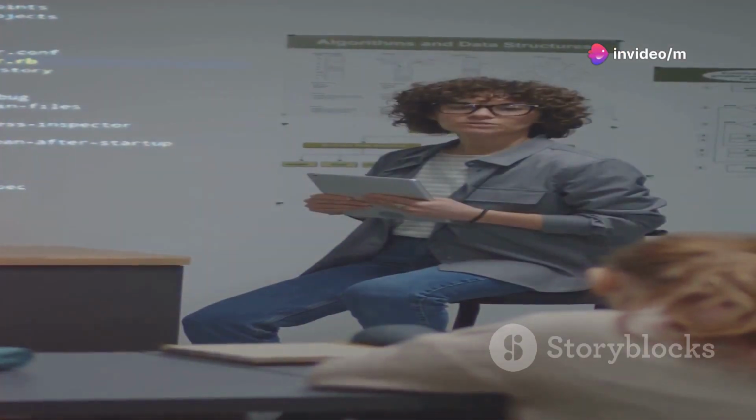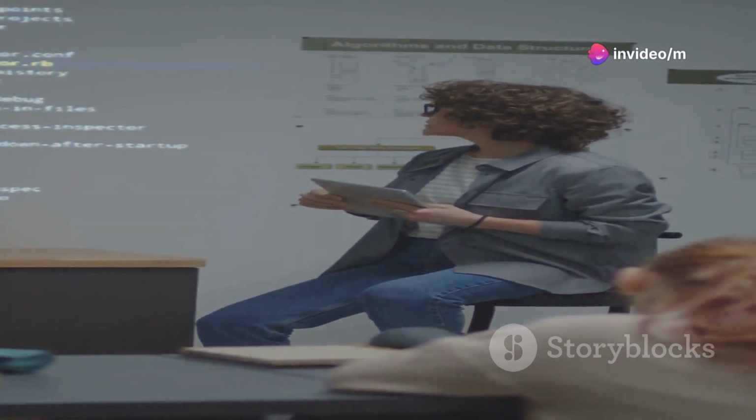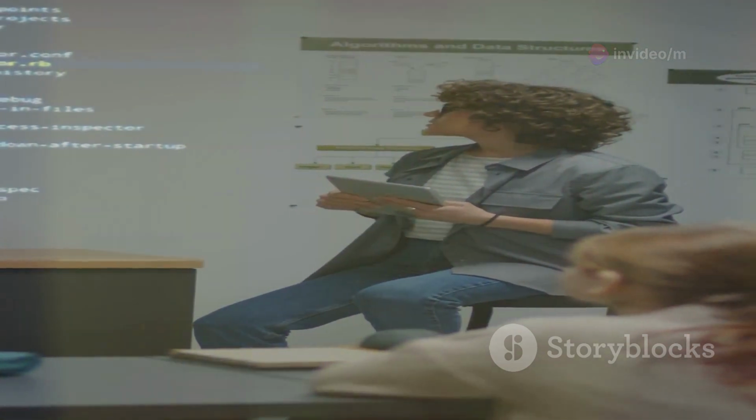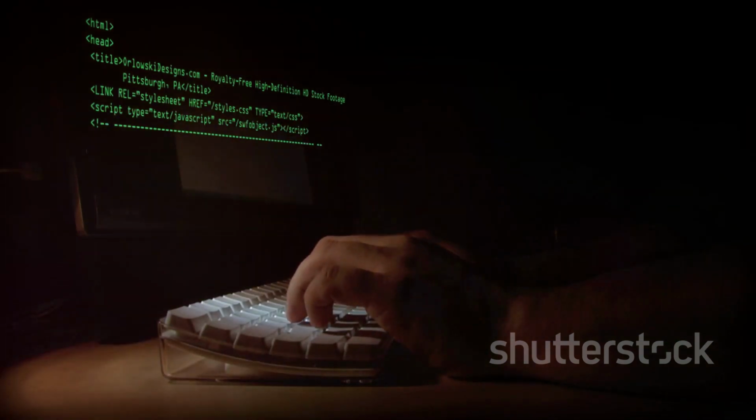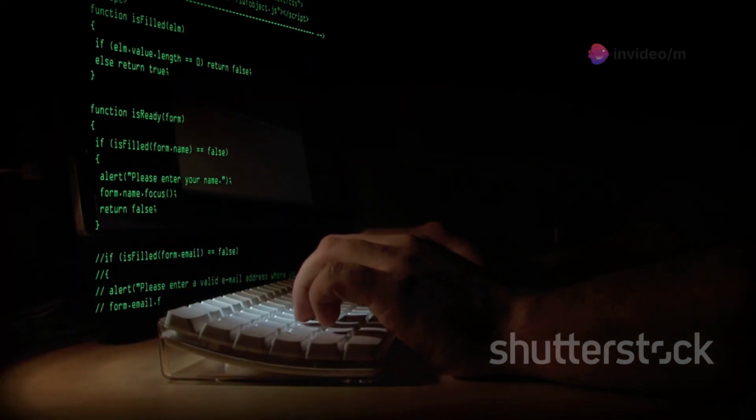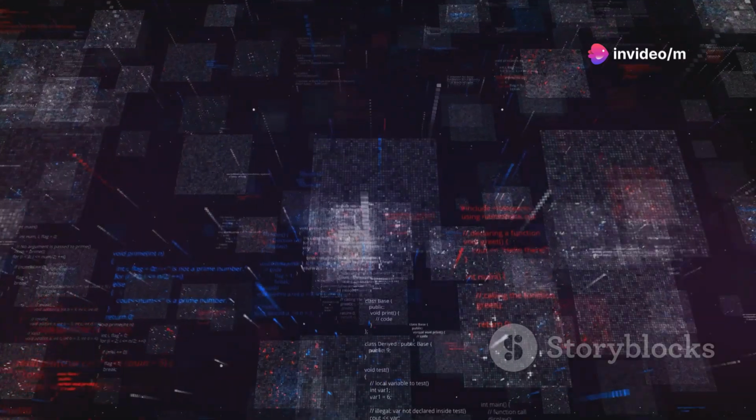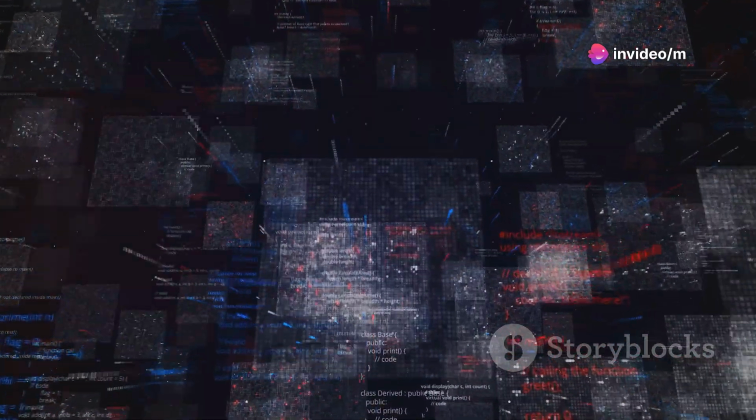Hey there, science fans. Bill Nye here, ready to explore the fascinating world of data, structures, and algorithms. Just like a good experiment, a well-structured program needs the right ingredients and instructions to work efficiently. That's where data structures and algorithms come in.